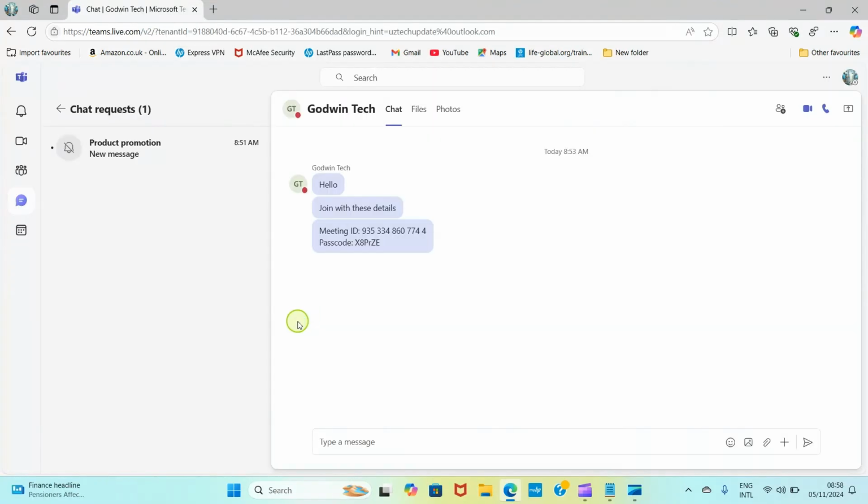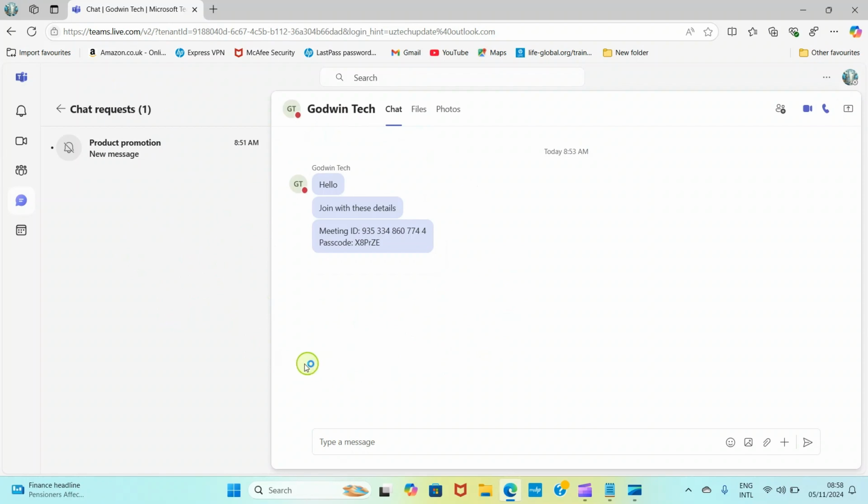Okay, so the Teams app has opened and I have been logged in because I saved my login details here. But in your own case, you may need to log in with your Microsoft email address and the password, if you have not used the browser before or you have not saved your password and your email there. Then after that, this opens on the last chat I had with someone.